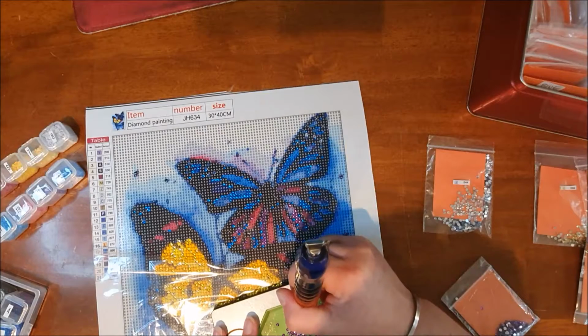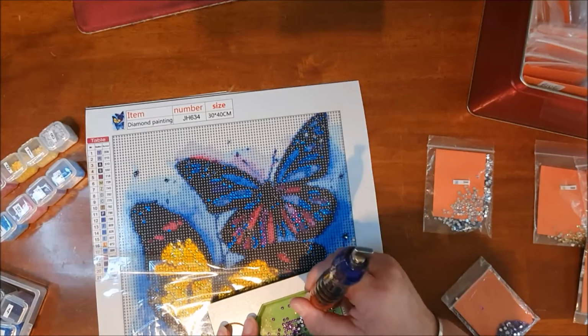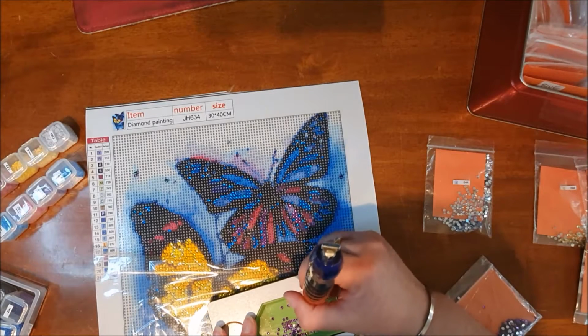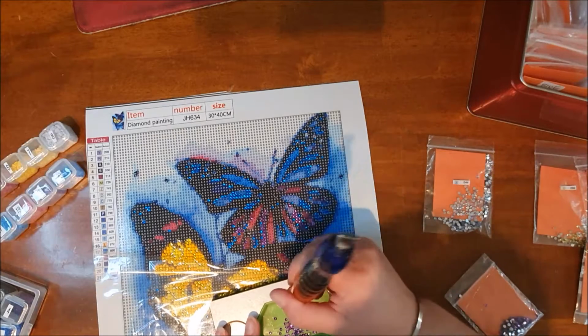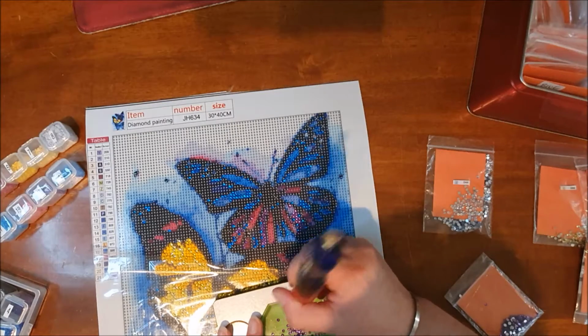the background, like on the butterflies themselves. So I'm going to finish up this purple, and then I might finish off one of the butterflies, and I'll come back and show you some progress shots as we go through and see how we get this to sparkle.